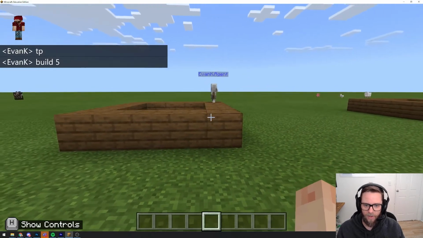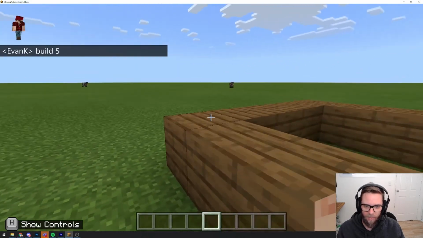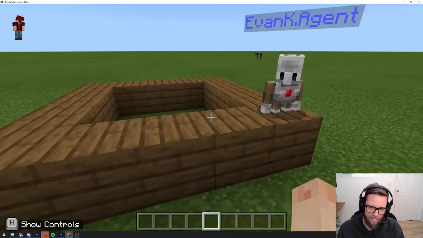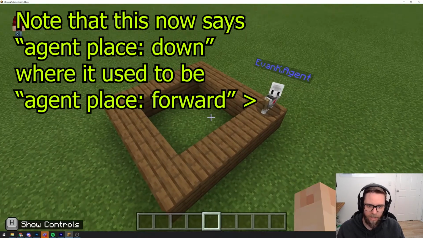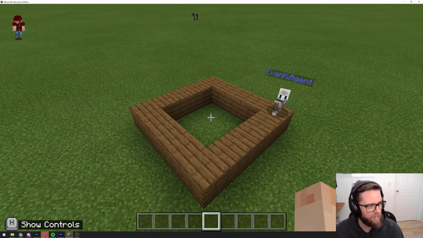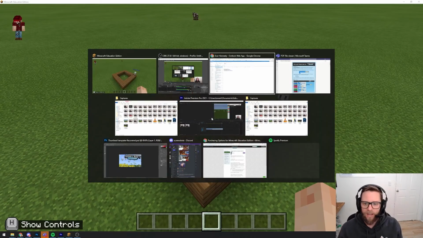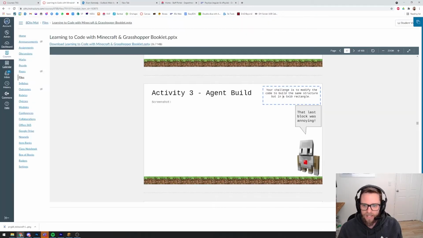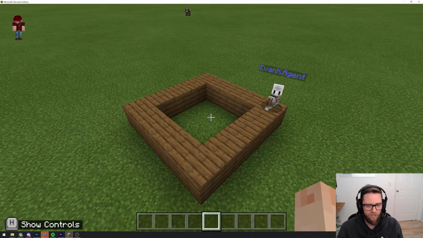Now you can see what he did was he's placed 4. He went 1, 2, 3, 4, turn, 1, 2, 3, 4, instead of actually placing 5 blocks. So that's worked. He's got me a 5 by 5 square. Now for the next activity challenge that you're doing, the challenge actually told you, I think I've got it here, to build a 5 by 10 rectangle. So you could play with those commands to solve that.